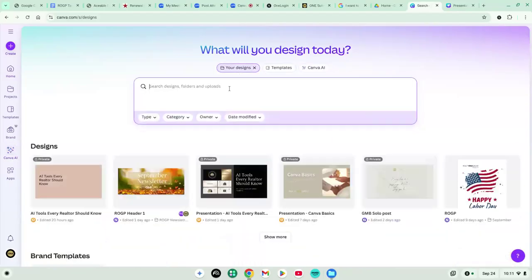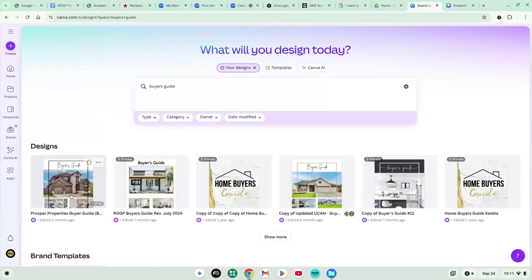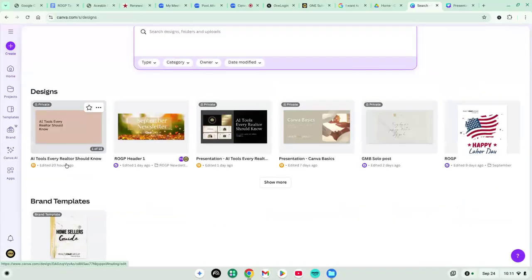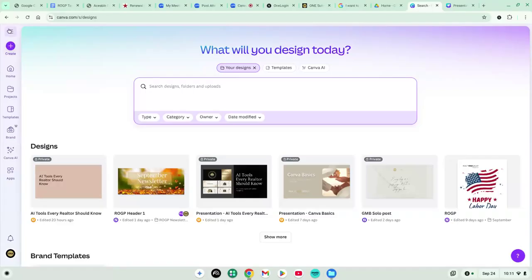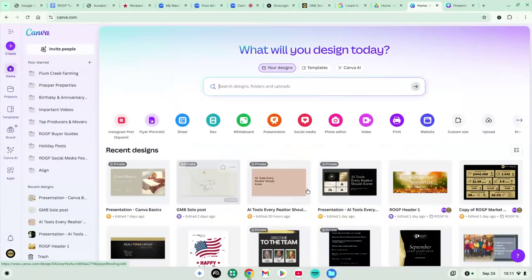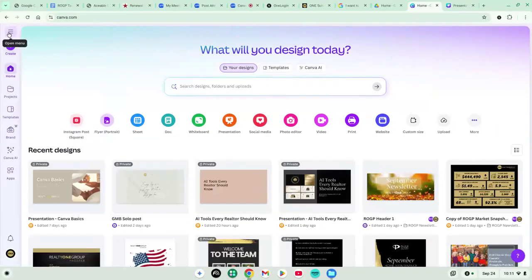So if I'm wanting to search for something that I created, like buyer's guide, then it's going to pull up the recent buyer's guides that I've been working on. Otherwise, if you've recently worked on things, when you're at your Canva home, it should show all of your recent designs here. You can create things like folders too for organizing. I'm not really going to get into all the organizing stuff, but if you are really using it a lot, you want to make sure that your information is stored so you know where to go to find things. It makes it a lot easier that way.